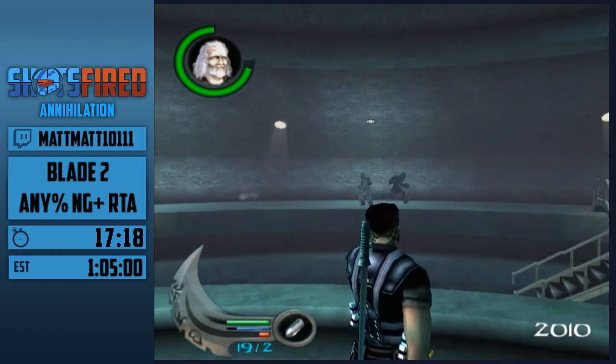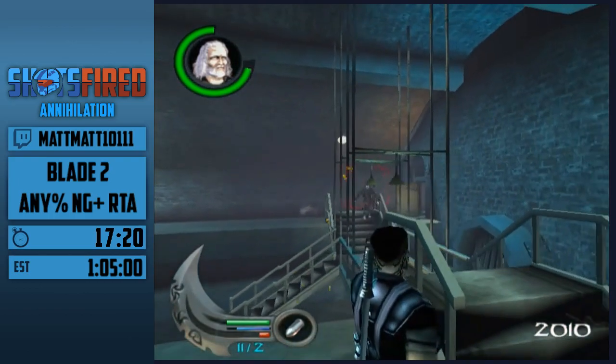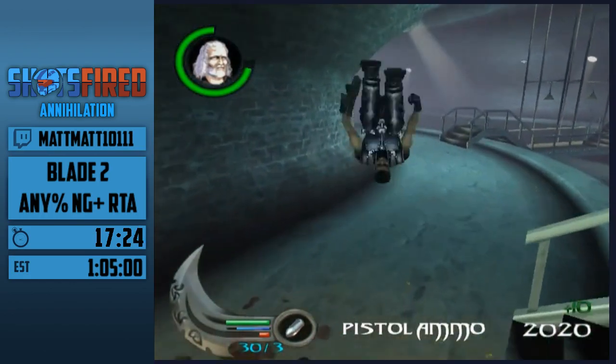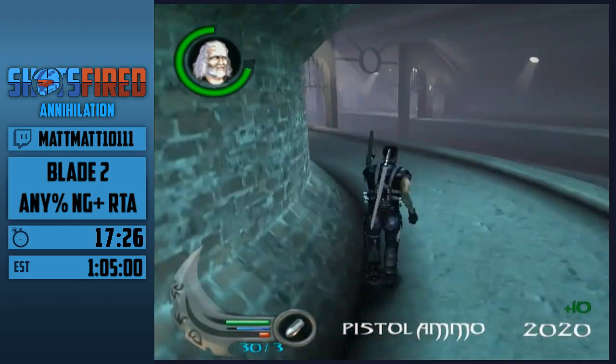Because... excuse me, will you die, sir? Hello? I need to kill him because I need this pistol. Quick turn. Okay. That pistol ammo doesn't spawn unless I kill him.